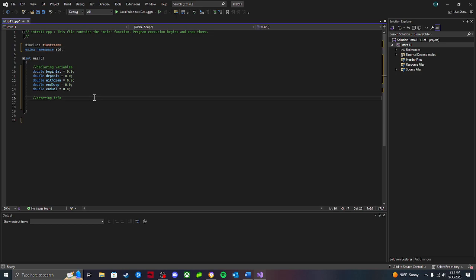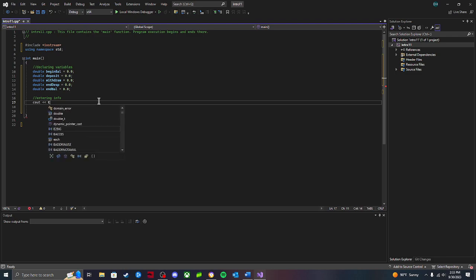That way we don't have to do the whole std::cout whatnot. So first thing we want our program to show us is something very simple.